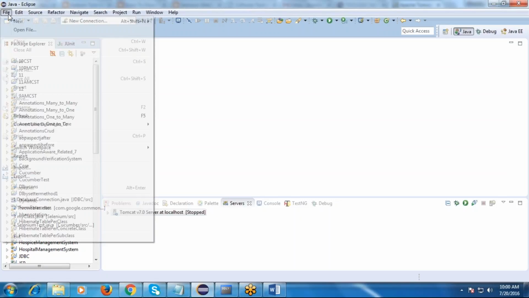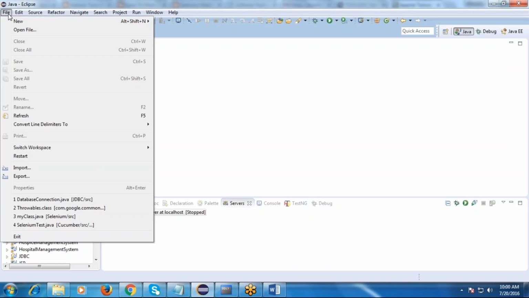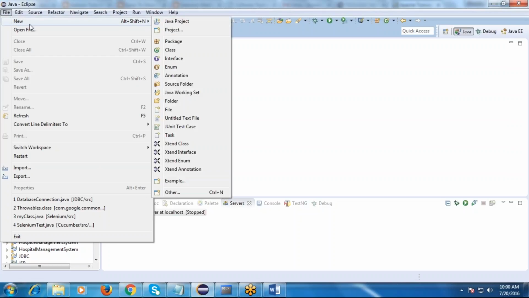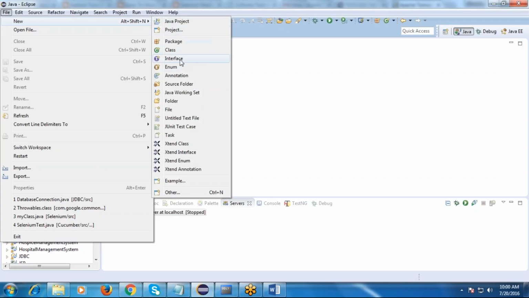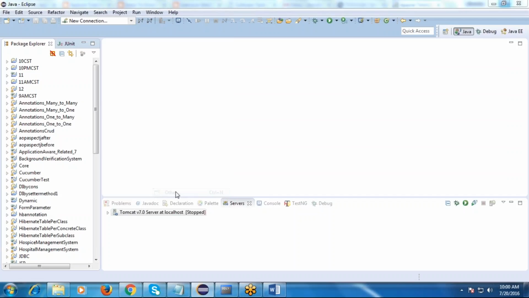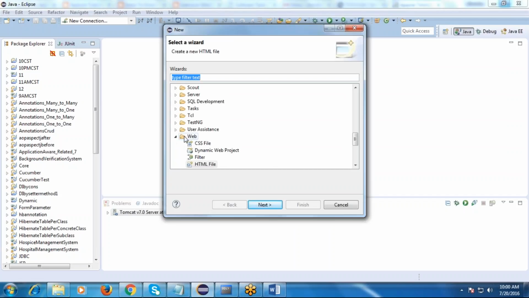Go for the file menu, go for new option, go for other, and here you have to find the web option. From the web option you will get another option, which is called dynamic web project.